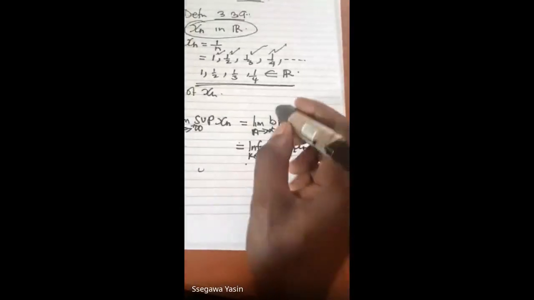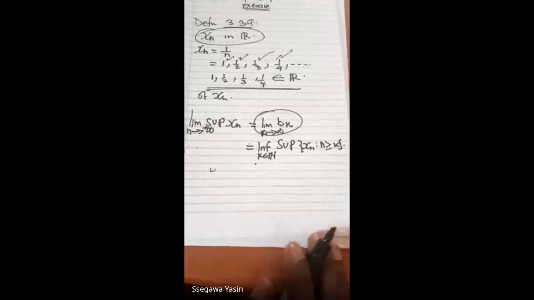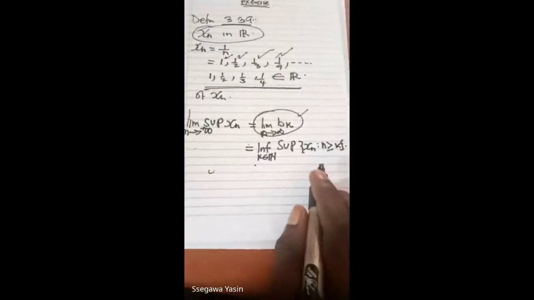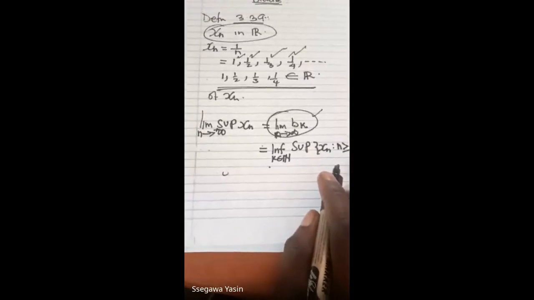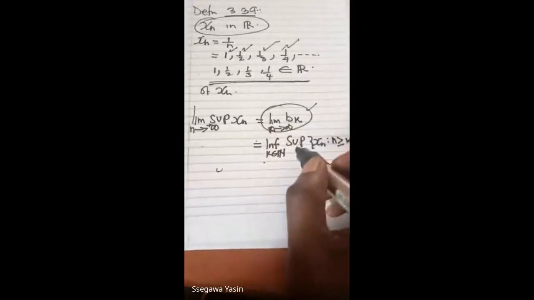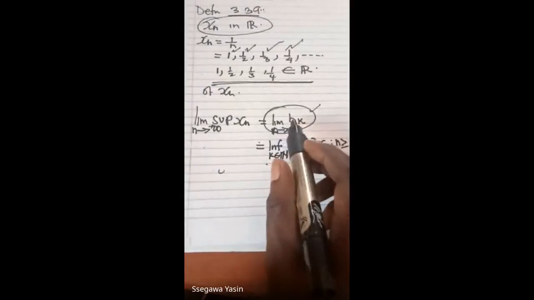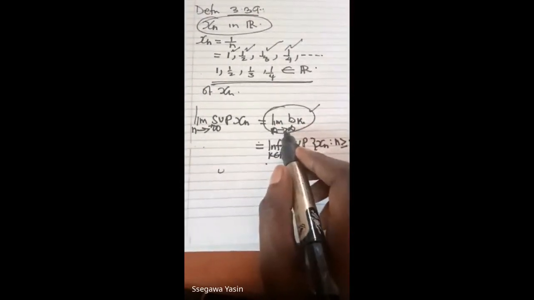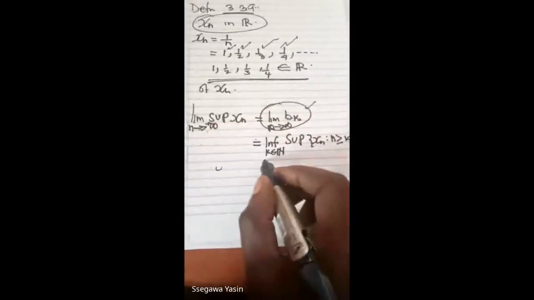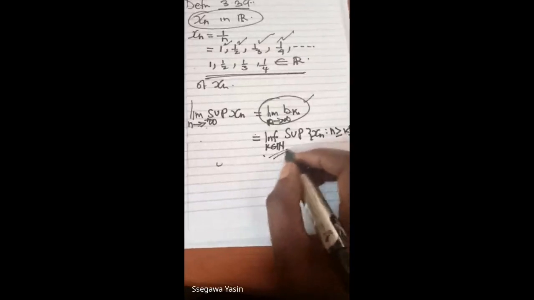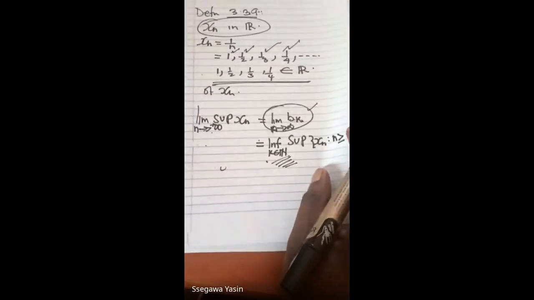So we are going to mainly use this because this is the one I've explained to you. We have already defined what b is: b is the sup of the given sequence. Then this expression here, we are going to take its limit as n goes to infinity. It will be our limit sup. And this other expression, I'll tell you when to use it. We are going to see how we use it.